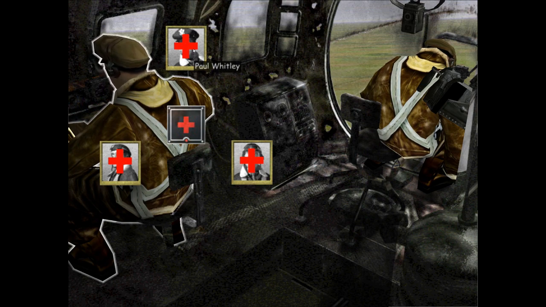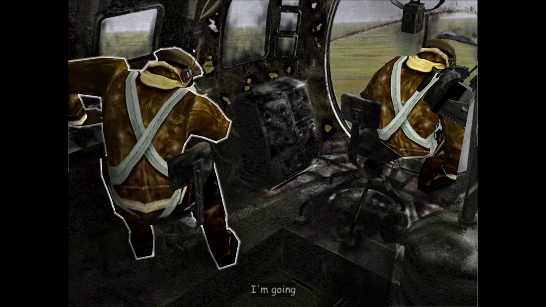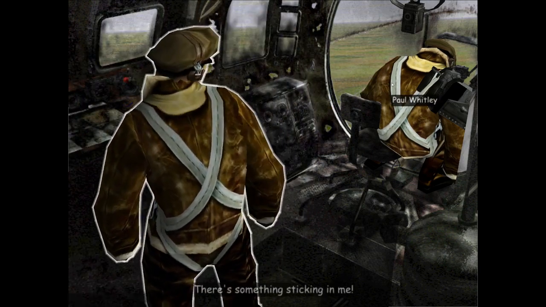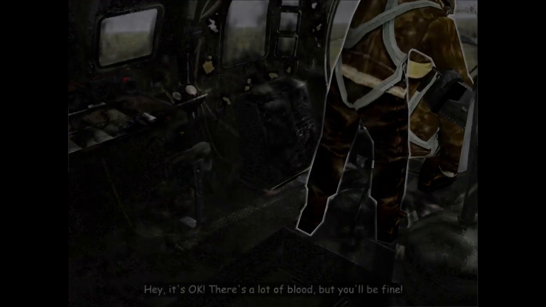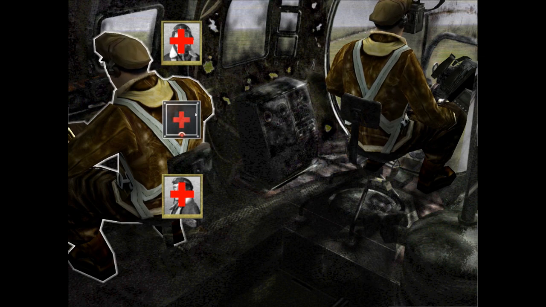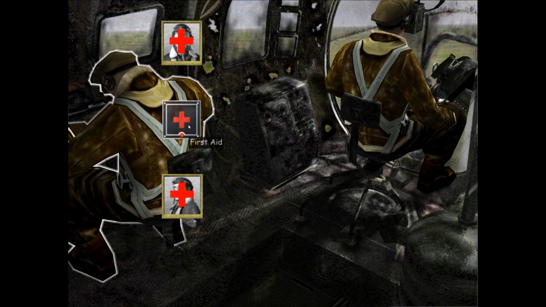Here this is the Bombardier Paul Whitey, so I'm going to left click on him and it will instruct the crew member to go and give first aid to the Bombardier here. So after the first aid menu, another menu level is available by clicking on the first aid icon here, so I'm going to left click here.